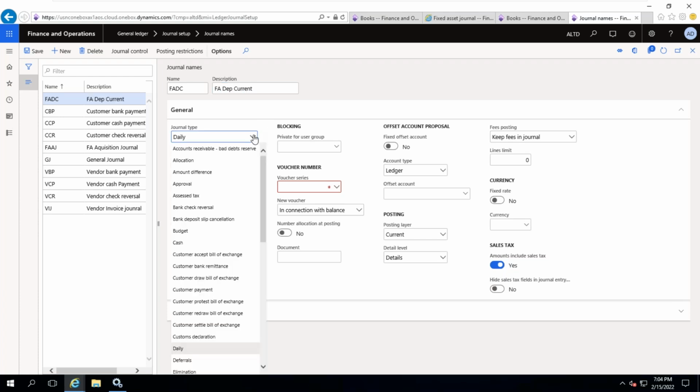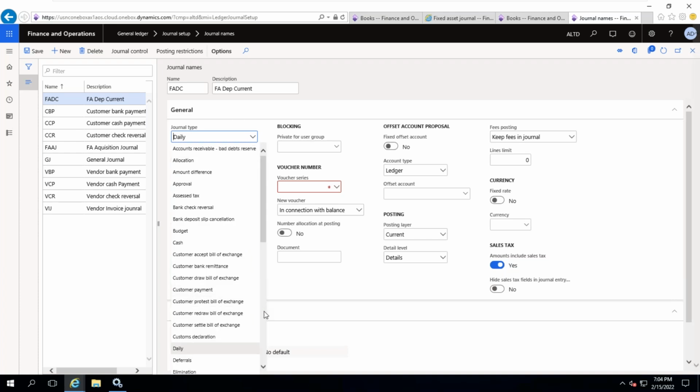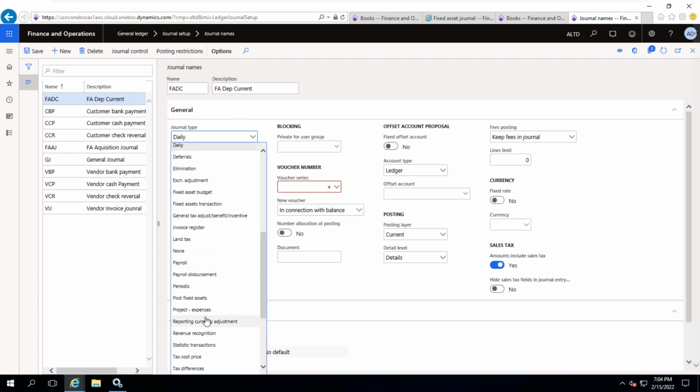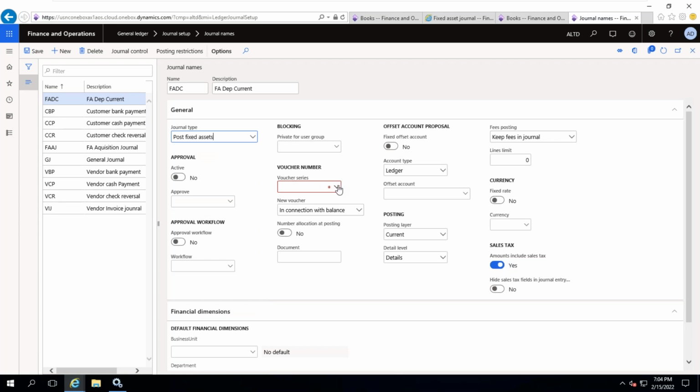Okay, the type is also same, post fixed assets. Don't select fixed asset budget or fixed asset transaction. This is for some other company specific batches. This is for budgeting. This is for some other country. It is not for you. Post fixed assets only. The same journal type you need to use.